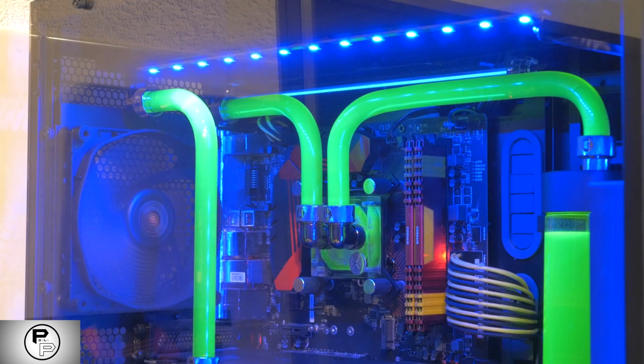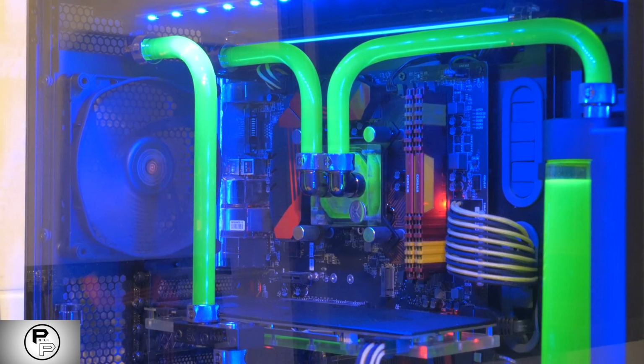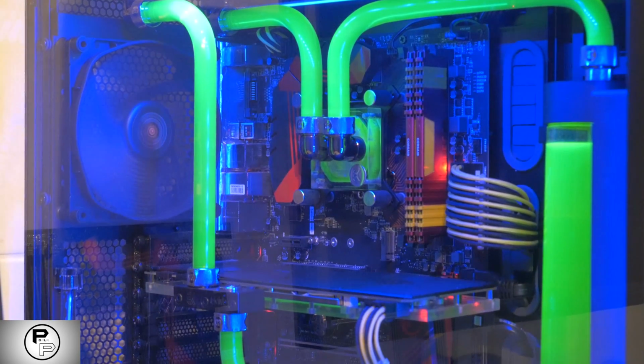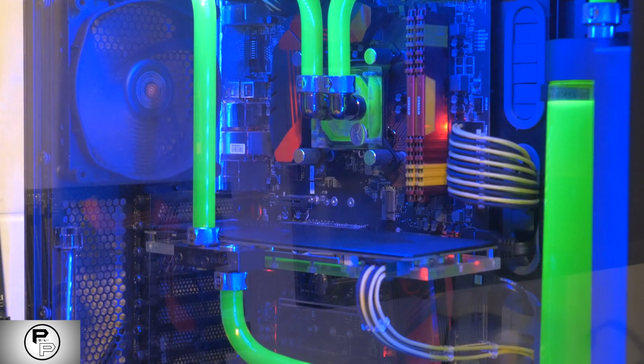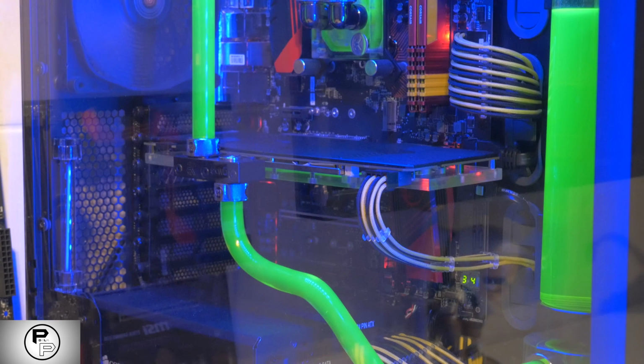Tubing. Your tubing is what connects each component together and it comes in multiple shapes and colors. When you buy tubing, make sure the inner diameter (ID) is the same as the outer diameter (OD) of your fittings, otherwise it won't fit.